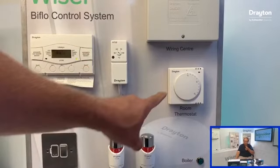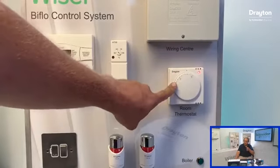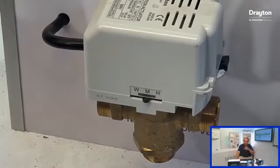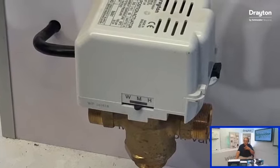So there we go. These are the ones that we will check. We will check to see if the white's going live, and we'll see if the grey is live. And you can see all of these terminals here, 8 and 16, they are all linked together. So that's all of the off side. So there's plenty of opportunity for the grey to be livened up. And if it's not, that's where we would then need to start looking to see what's going on.